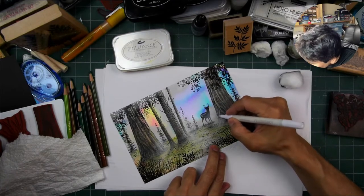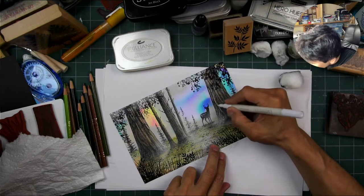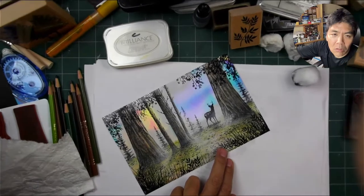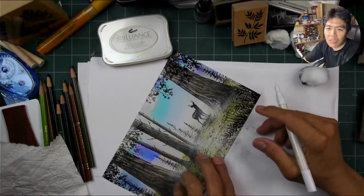Okay, so adding in some little highlights with my white pen. This is where I really should be zoomed in a little bit here.